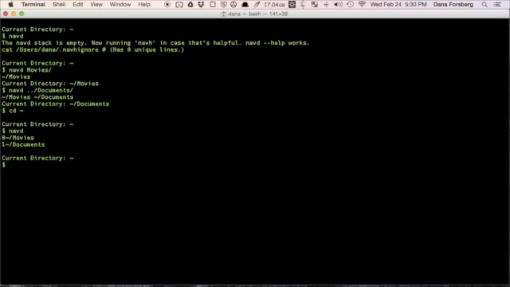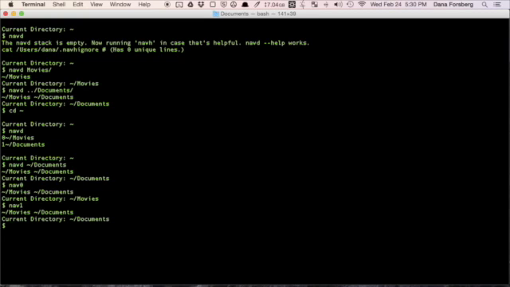Now I can use history. What's this? History actually fixed itself. That's not the relative path anymore. It changed it automatically to the absolute path. Well, that was handy. But you can also do nav0 to go to the first thing on the list. So now I've moved to movies. You can do nav1 to go to the second thing on the list. So that's going to documents.